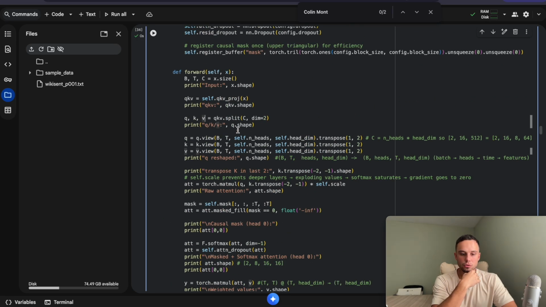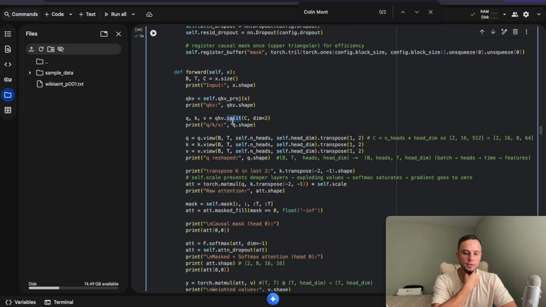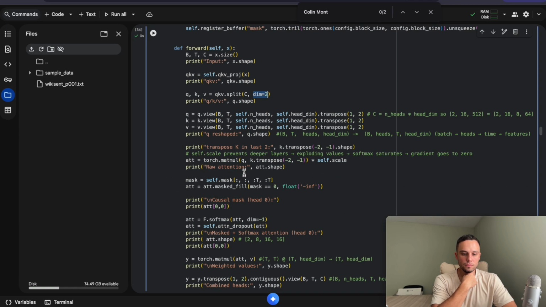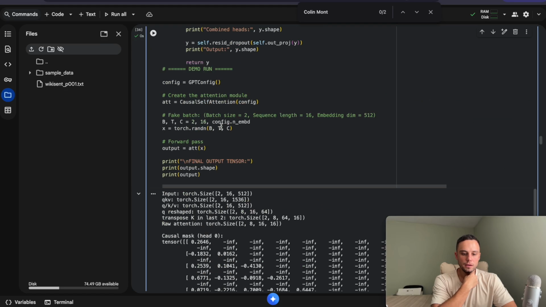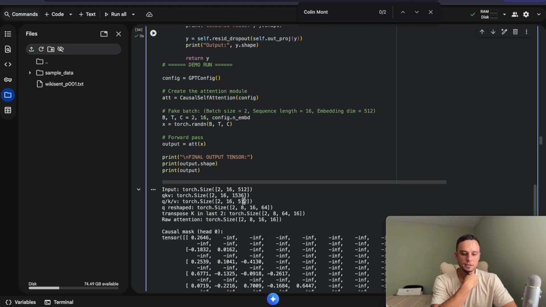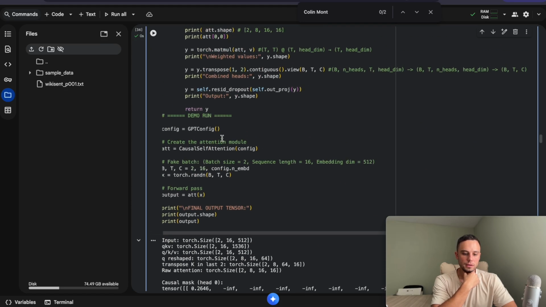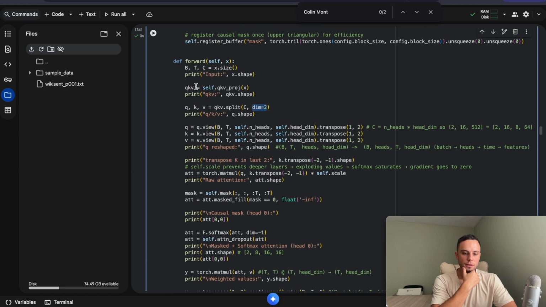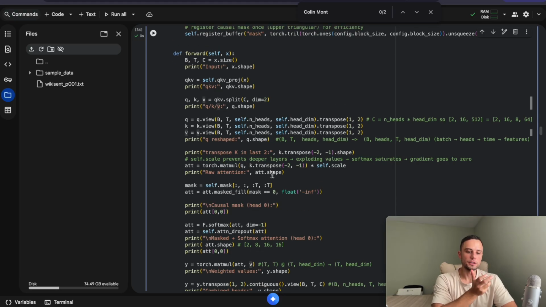So to do that, you can use the split function, and what I'm saying here is I want to split the QKV, and I want to do that by C, which in our case is 512, and I want to do that in dimension 2. And dimension 2 of the QKV is 1536. So what we're doing here is we're creating from this tensor 3 separate tensors, each of those with 512 embeddings. Okay, so now they have exactly equal size.